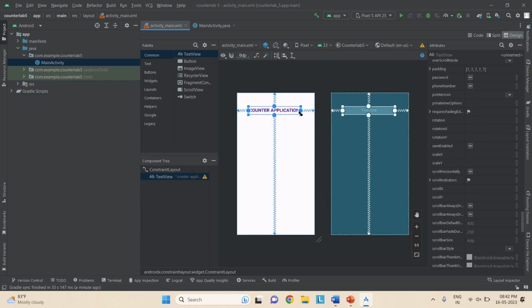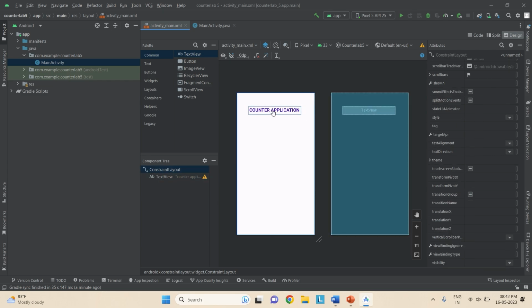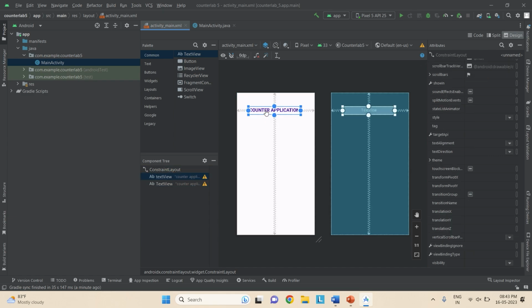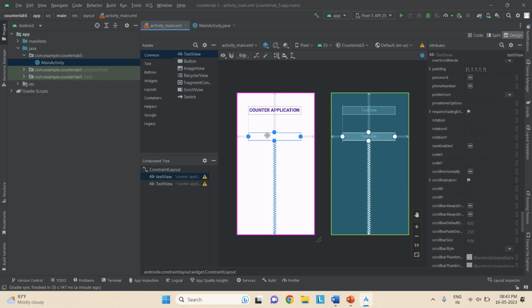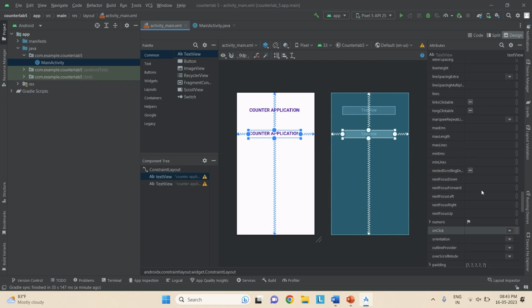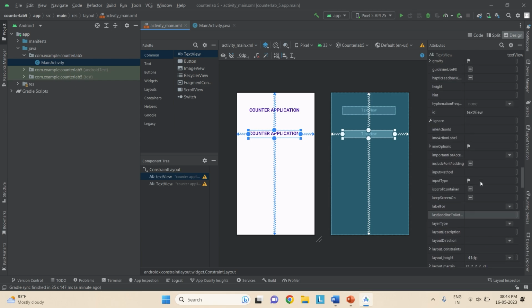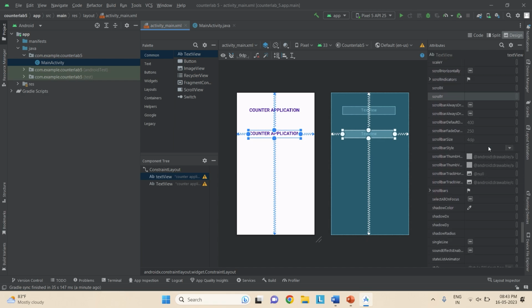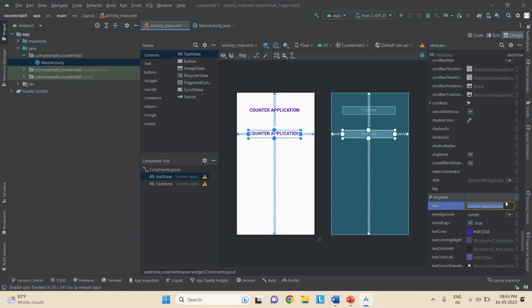The constraint is ready and we can simply copy this text view so that we can simplify our job on the design. So instead of Counter Application for the text, we change this to Counter Value, as is given in the UI.